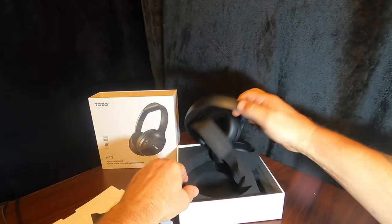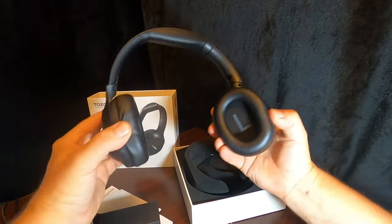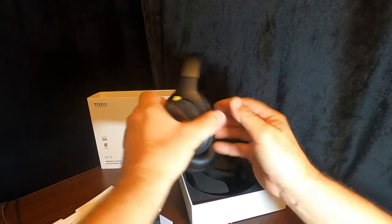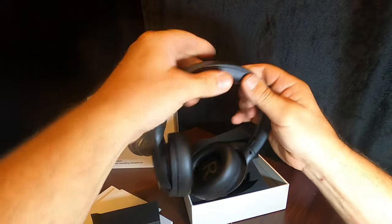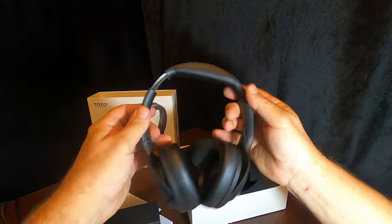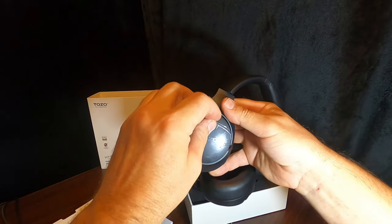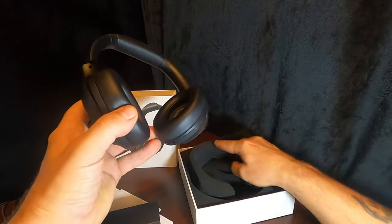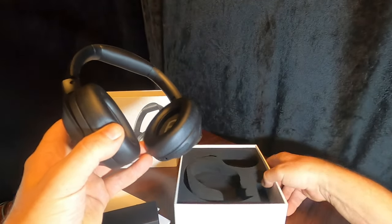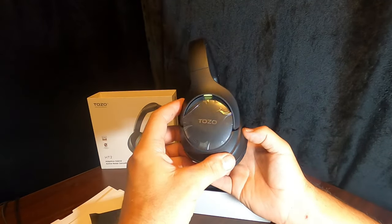Now the headphones themselves. Nice. Look at that, left, right. Get proper sound. One size fits all. Adjustable. Beautiful. It's protective, covering on both sides, packed quite nice. Beautiful box to keep it in when you're not using it. Okay, I'll get her charged up, hooked up, and try out the sound.